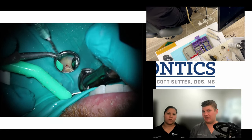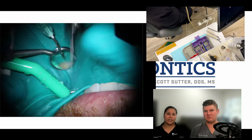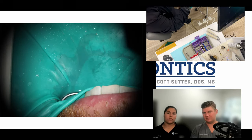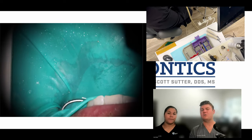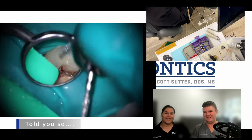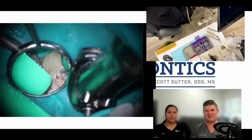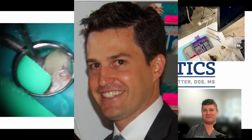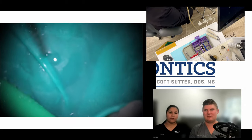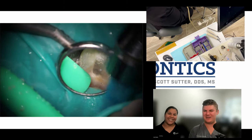The other thing you'll notice is I'm not spending much time switching out burrs because I have three high speeds. I can look at the case beforehand and know I'll need the flat disc to flatten off the tooth, the carbide to get rid of the caries, and then the workhorse burr to get down inside and do the preparation for the access. That workhorse burr is actually named for Dave Prusikowski, a fantastic endodontist out of Florida who was one of the first to find its use — a bunch of us just call it that. Shout out to Dave.